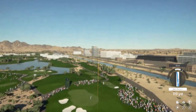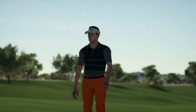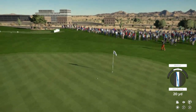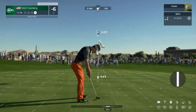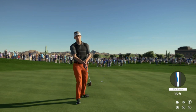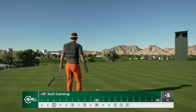Looks to be going with a hybrid here. This one is headed to the right. That was never really a comfortable shot for them, was it? A bit short with that effort. Sitting at six under in a share of the lead. How close was that to going in the hole? Great shot. Nicely done. This putt is of 9 feet. Okay, steady now. Bogey putt coming up here. Oh, nice looking putt. Well, that'll avoid a number of drop shots. Well, hold.